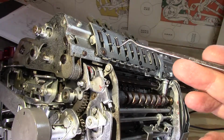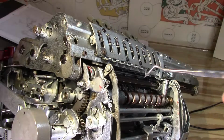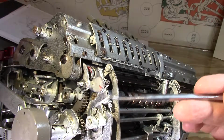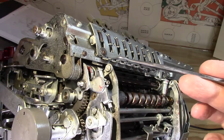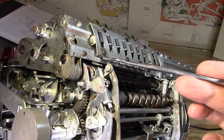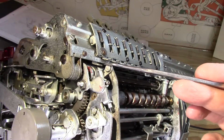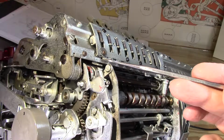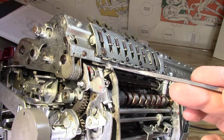You would always be interacting with a tab stop at that point, and my assumption was that there was something else in the mechanism, because once it did its little flake out going past the first tab, or the next machine cycle decimal stop, however you want to call it, next point over, without the actual tab being there again, it would stop and not carry on. In other words, it didn't interact with a tab. But the commonality has been that when you bring it all the way to the end here, or at any of these tabs when you do have them set, it is interacting with that tab initially.